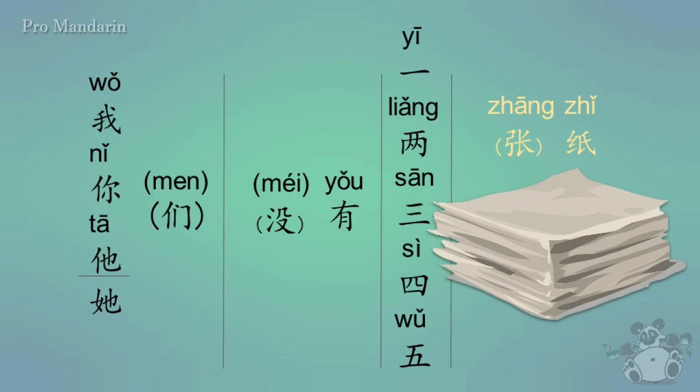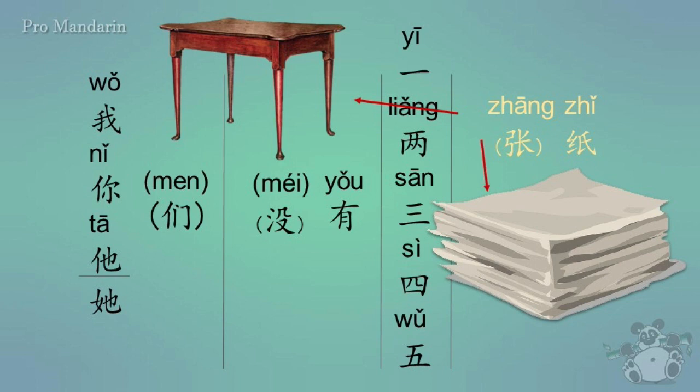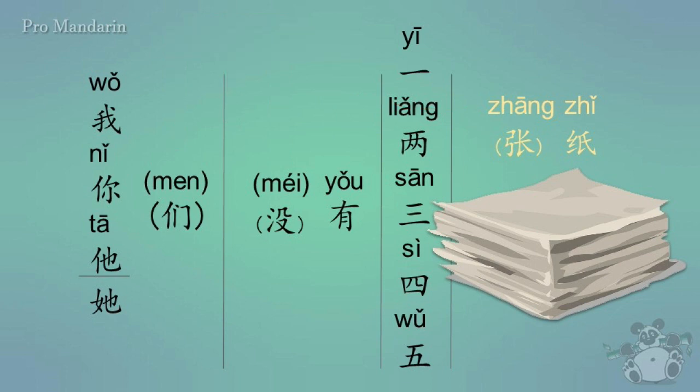So in Chinese, everything has a classifier. I'll give you one more example real quick. If they said, "Give me water," you'd feel kind of a little bit weird about that. But if I said, "Give me a bottle of water," or "Give me a cup of water," then you'd know exactly what I'm talking about. That's the function of classifiers in English. However, in Chinese, they use a classifier for everything. There is a default one, which I'll get to in a minute. But for now, we'll use the classifiers that you'll see for these particular nouns. And 张 is the one that's used for flat objects like a table or a piece of paper or something like that. So we're going to go ahead and use 张纸.